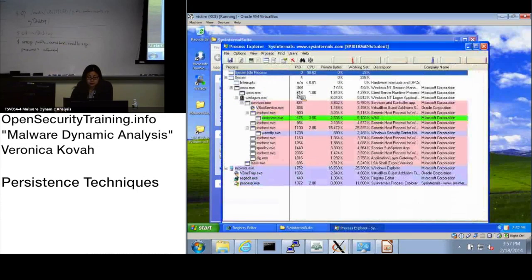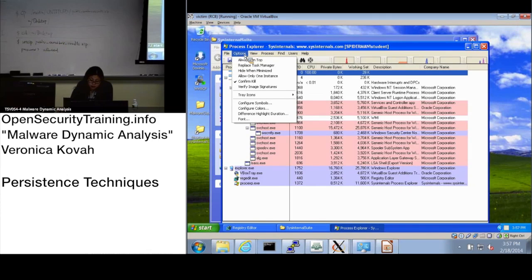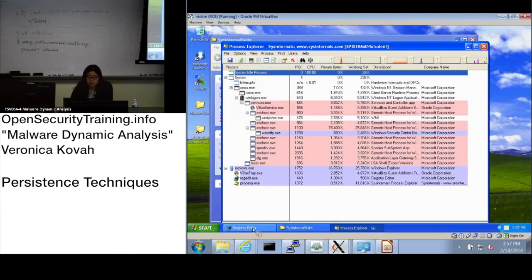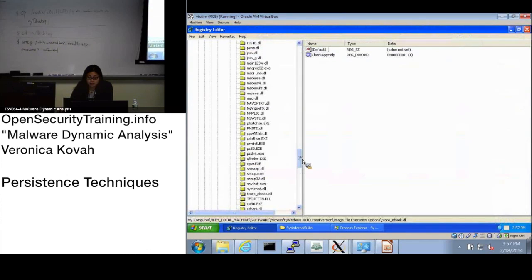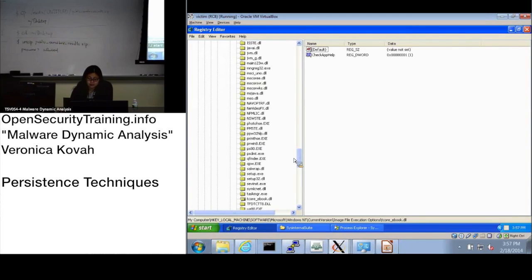Start. When you select it, it has options, and it has Replace Task Manager, right? And click. Then let's go back to the registry editor, and in File there should be a refresh, maybe F5. Click somewhere in the empty space and press F5. Then you will see taskmgr.exe under Image File Execution Options, right? You will see the new registry key has been created, and inside there is a value, Debugger, right? And it now has the path of the Sysinternals suite, procexp.exe, right?